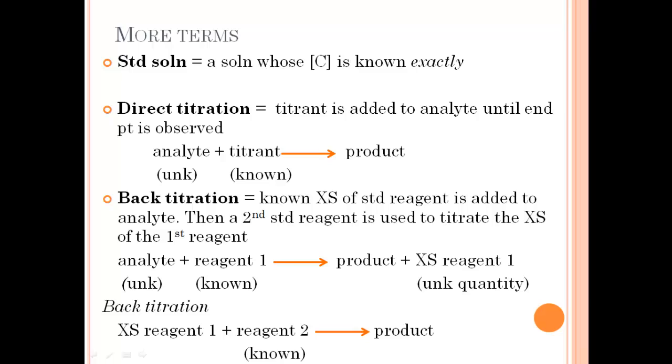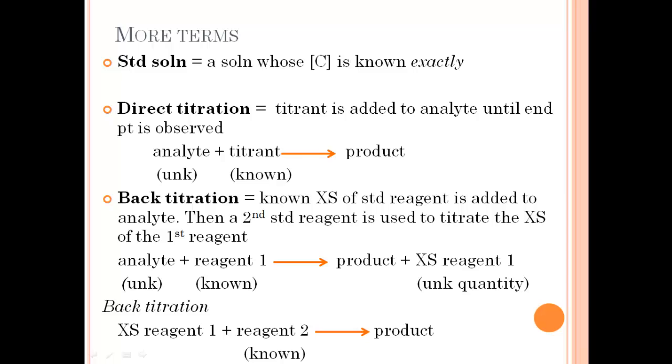The reason it's unknown is because you don't know what your analyte is. So you don't know how much is left over. You don't know how much reacted. Then what you do is you take that excess reagent and you titrate it with another reagent, which you also know a lot about, and that gets your product. If you know how much excess reagent is titrated from that second back titration, then you can back calculate how much original analyte was in your unknown.